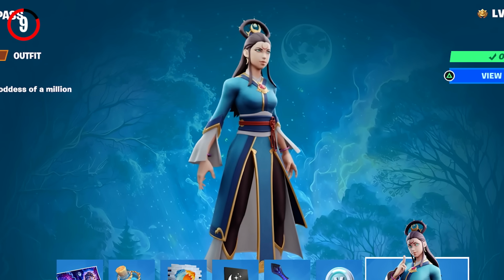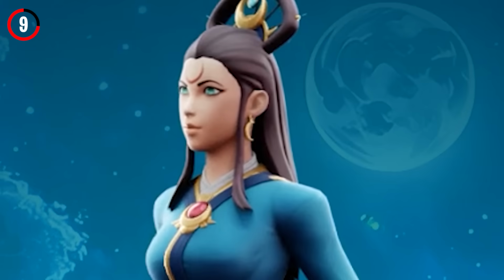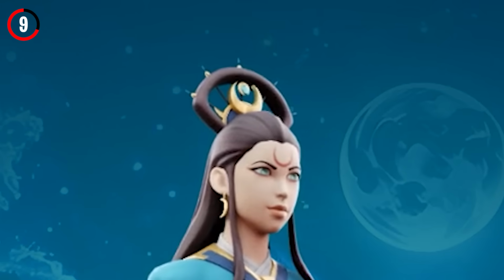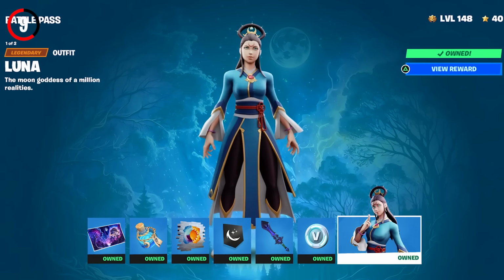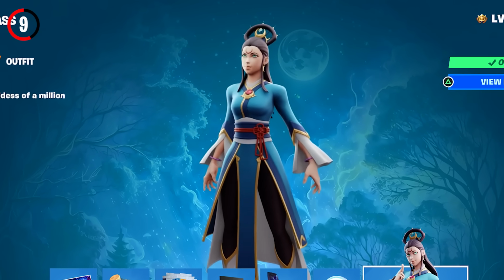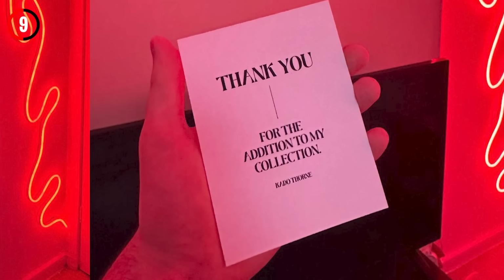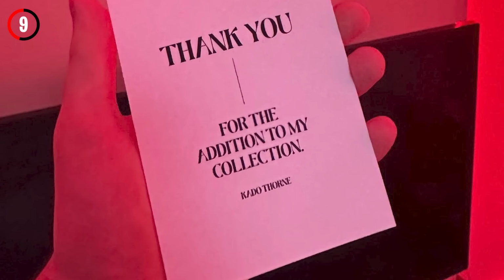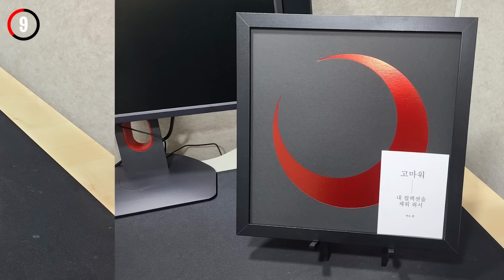She's got a crescent symbol on her forehead, crescent earrings, and a crescent crown. So now I'm wondering if she'll be connected to the new POI that was revealed as well. Maybe she'll end up having a red edit style too, since obviously we've seen a red crescent moon in a lot of teasers. And it's even possible she could be related to Kato Thorne, since he was the one leaving a picture of the red crescent moons everywhere.